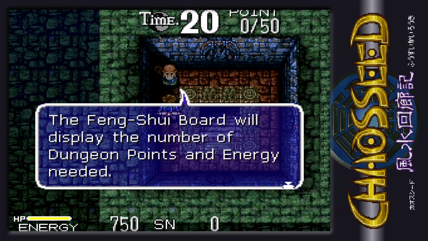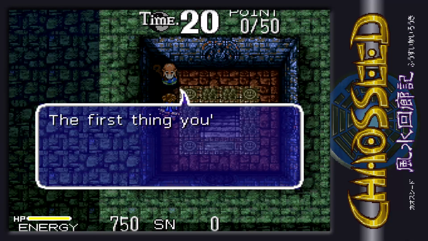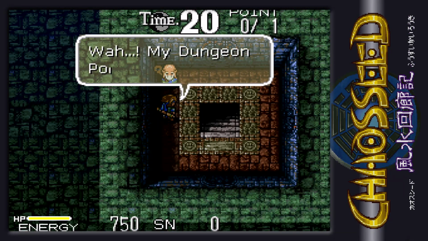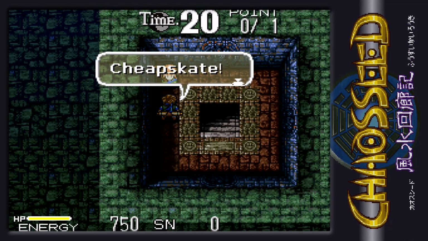The Feng Shui board will display the number of dungeon points and energy needed. Sounds good to me. What else is on that board? The first thing you'll see is the room size you may build with the least amount of resources. Oh no, he took all our resources away. Wow, my dungeon points just tanked. Heh, I gave you too many. Cheapskate.